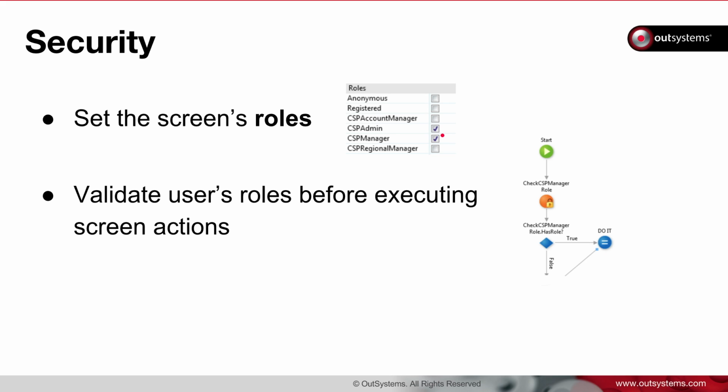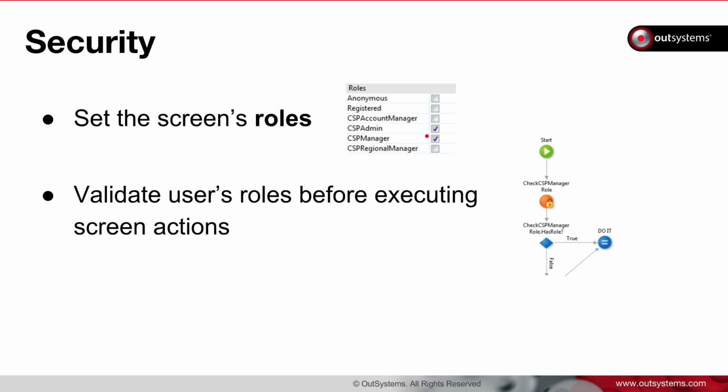Again, we have more details in the security masterclass. But the admin can see the delete button and of course can push it. Now the delete screen action should have a check for a specific role, for the CSP admin role in this case. It needs to have that check because it's very easy for a manager to get into that screen.